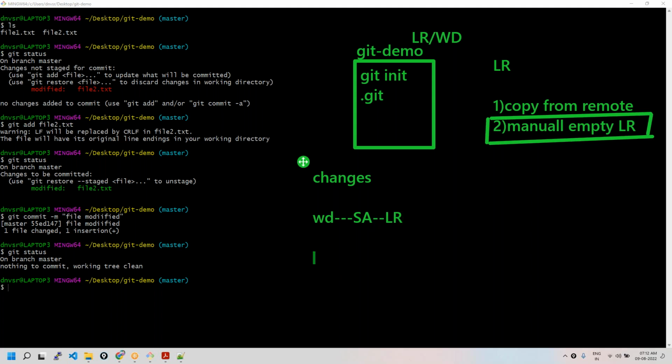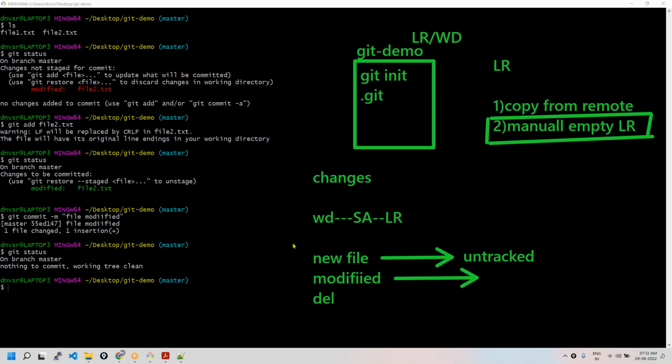What is meant by change? Change means it might be creating a new file. It might be modifying a file. Or else it might be deleting also. I'll show you delete operations tomorrow. Anything should be moved to the staging area and local. But the difference is, if it is a new file, for the first time, when you run git status, it shows untracked file. Untracked means a new file, not at all there in the staging area. But if you are modifying it, it will show as not staged.